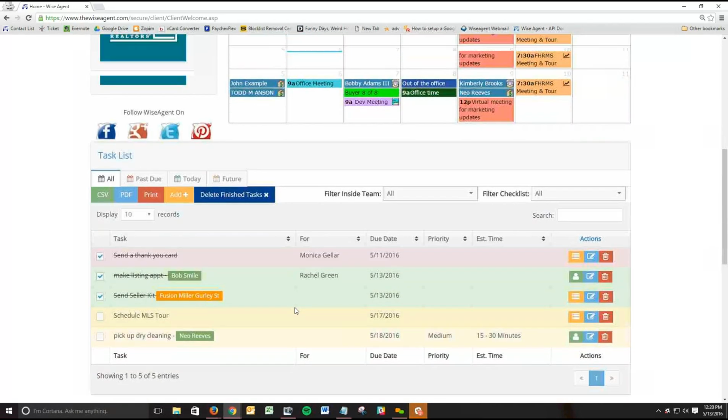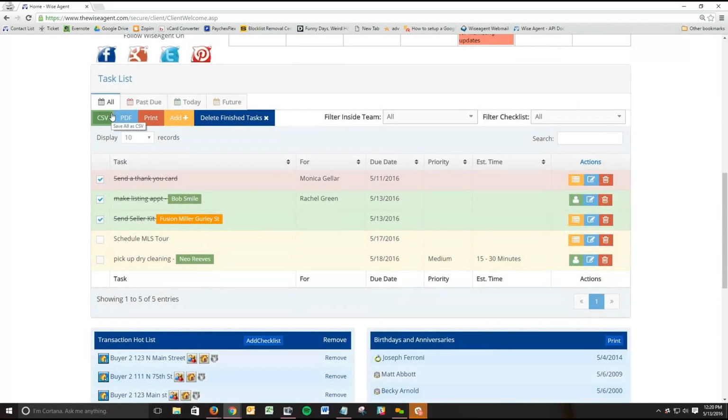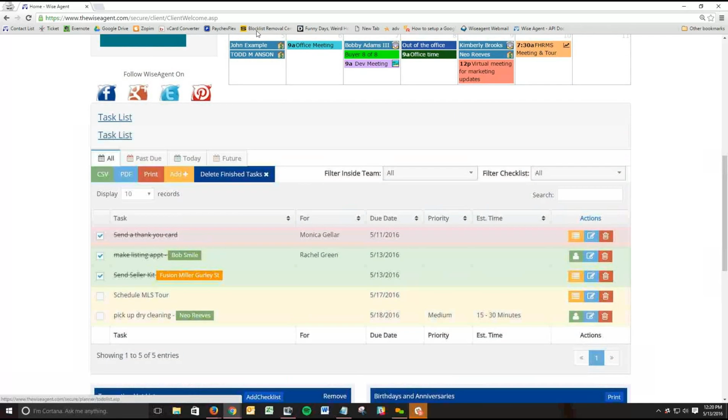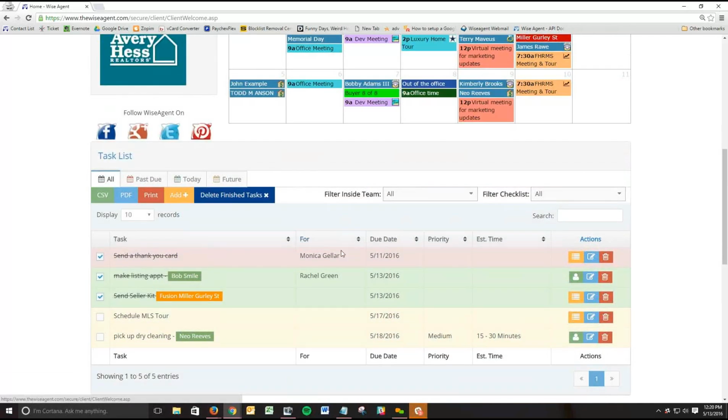Down here below, this is going to be our task list that you have here. So it's going to be all the things that you have to do, whether it's something you entered in manually or a task that's actually pulling from a checklist that you've created. Now, the tasks here on this list are going to be separate than events that are listed here on the calendar. So you can have tasks not only that you enter in manually, but that also pull from the checklist itself. And they are going to be color-coded, so you can easily visually see that something's either past due, today, or due sometime in the future.